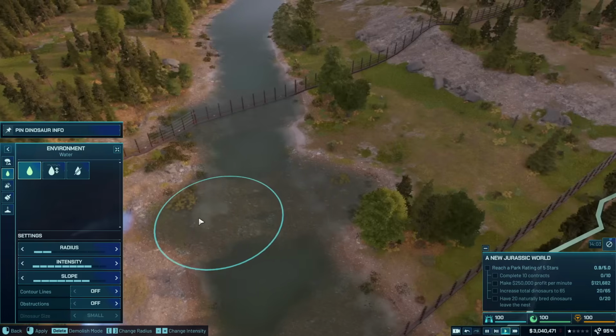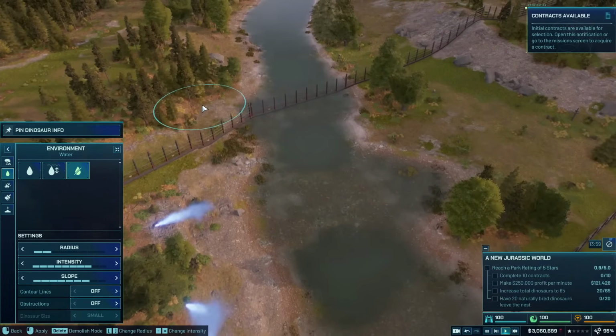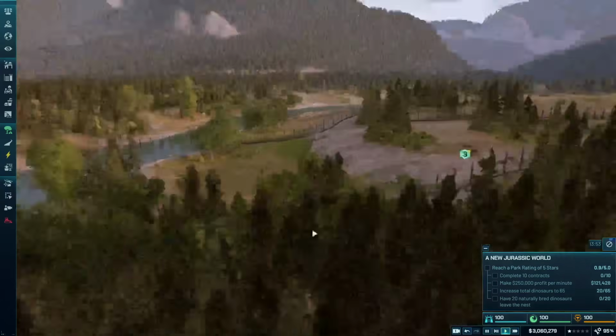There we go. We'll make a bridge across there like that. And then we'll get rid of the water on there and on there. Lovely stuff. That makes it look more natural. Sweet. So they do have a crossing there if they want to. And the other thing to fix is this mountain.